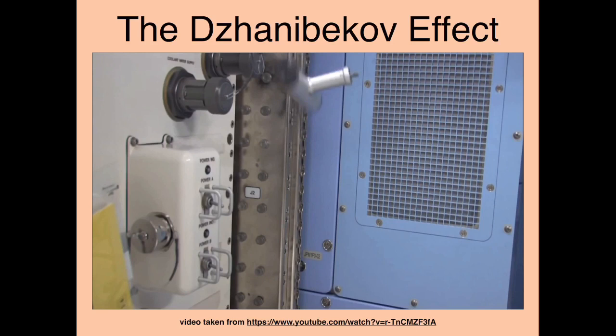Now, there's a video link left at the bottom of the slide. You can see this video again, and you can also learn more about the Dzhanibekov effect if you like. I just want to give you a sense here of what sorts of things lie beyond Physics 45. If you keep taking physics, what kinds of things might you start learning about beyond Physics 45? This is one of them.